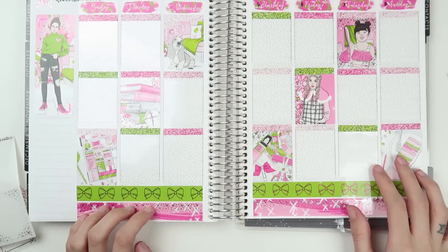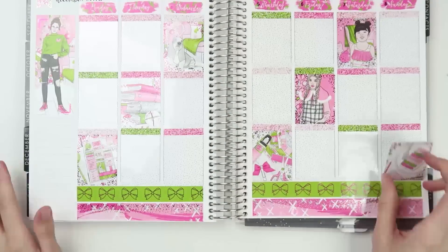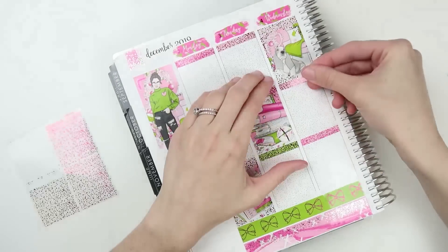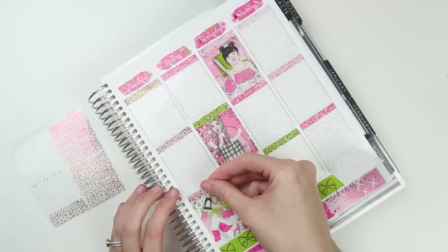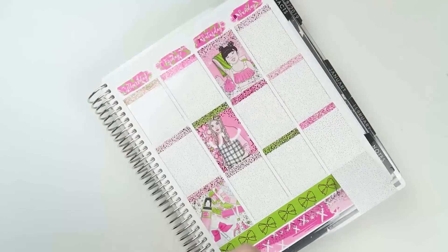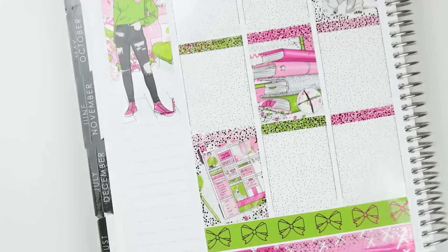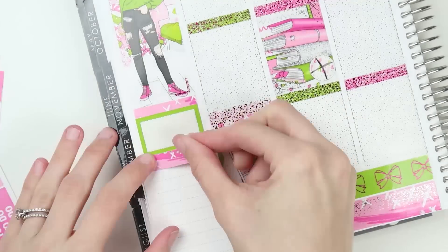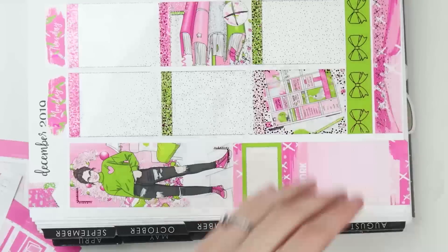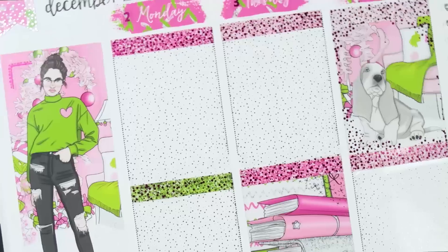Look at all those boxes, they're so cute. I love the planner theme of this. Some of the things say 'ruin Christmas.' If you actually look at the box on Monday, it says so many good things — solve world hunger, tell no one, wallow in self-pity, wrestle with self-loathing, slips slowly into madness. Why is that me? I love it. I use the magenta header overlays and the magenta corners on my tall box. I've used a tall box on my sidebar before but not recently, so I just adjust — I don't use a second full box because it's the space of two full boxes. Then I put in the sidebar squared half box marking that it was my birthday. I use the Fox and Cactus birthday sheet because there's a lot of options. And then I put in my work schedule, and that was pretty much it for my base — a lot of pink, but I also tried to pull in as much green as possible.